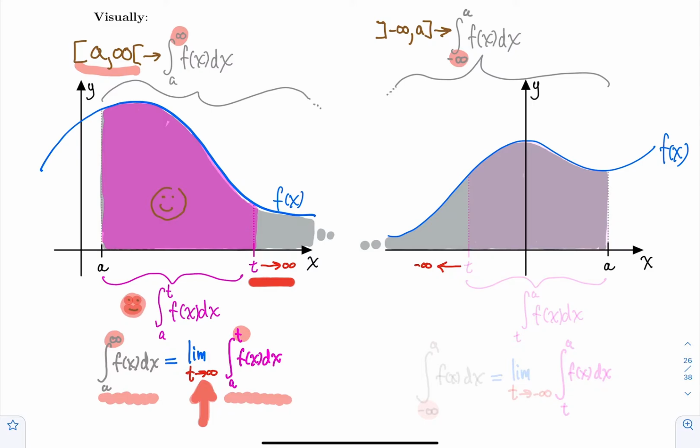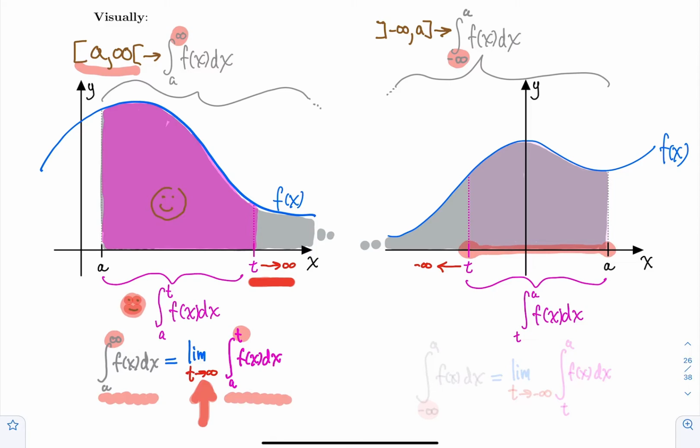But again, we're trying to do something that is improper because the function is not just set up over a closed interval. So using the same idea as before, we cannot start from minus infinity, but we can start at a value that is very large, negatively speaking. We're going to call that value t, and we're going to first compute the definite integral from t to a. So using the integral notation, we want to do some integration from t to a.